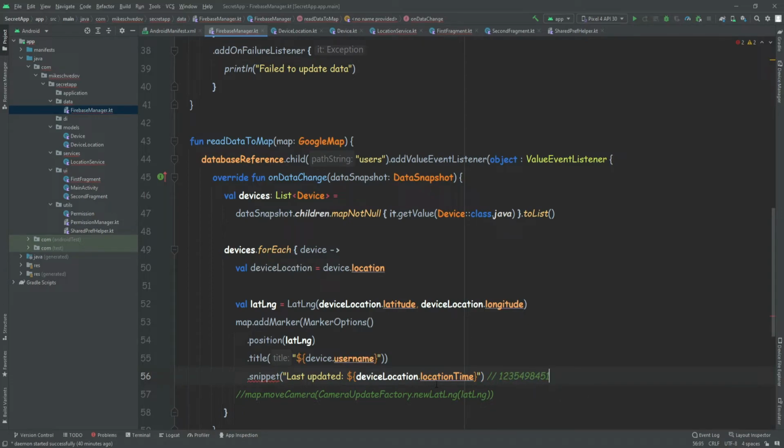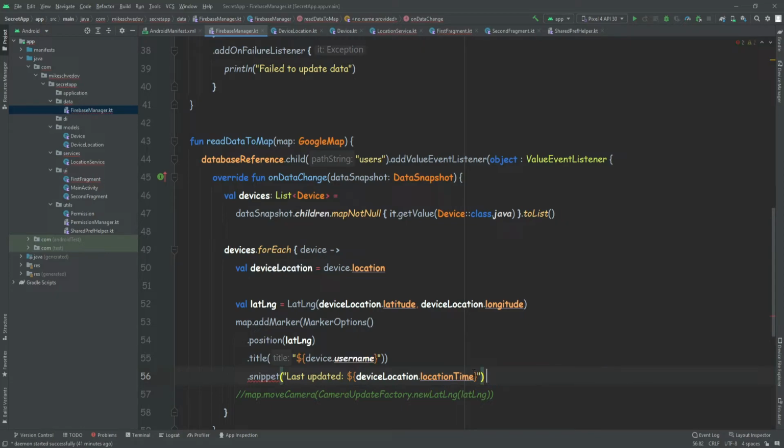But the user, or we ourselves, because we are the only ones that are going to look at these maps, don't understand this format. We want to see something like 3:20 p.m., 12th of October. So we want something more readable. So we're going to convert this location time into something more readable. We're still going to save it as a Unix time, but we're going to convert it over here.